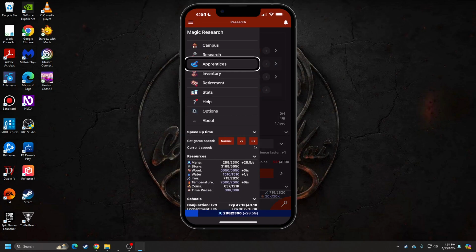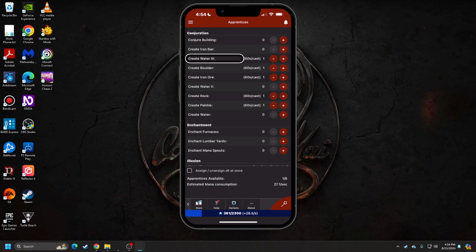Menu. Apprentices. This is where you can, right now on the campus screen, we have all those resources to collect mana and wood and iron and such. You can hire your apprentices to cast spells automatically. So if I have enough apprentice dorms, maybe I would want to hire them to do magic shows that will generate cash when I'm away, so that not only will I have mana, but I will have cash resources in my bank so that I can use that for resources.